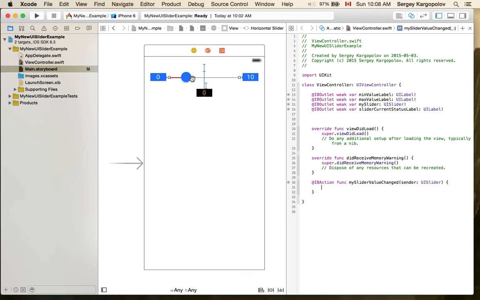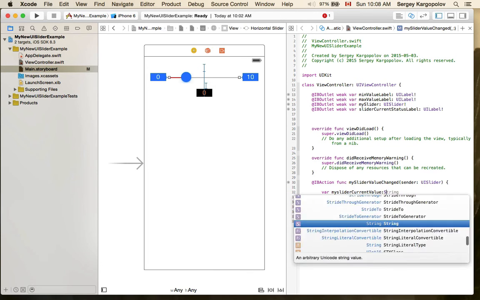So now when the user changes the value of the slider, if they slide to the right side, for example, this function should be called. And what I will do in this code, I will grab the slider current value and assign it to a variable. Let's say mySliderCurrentValue equals value, and I need it of type string, because I'm going to assign it to a label.